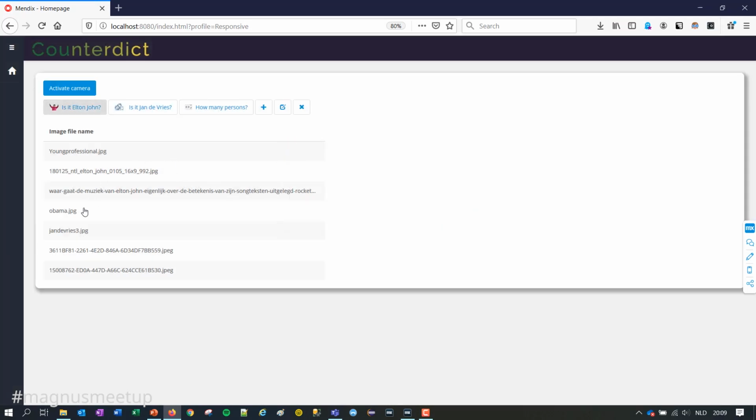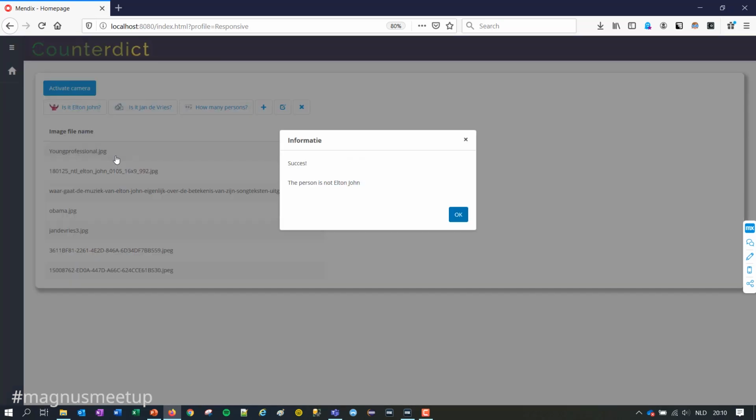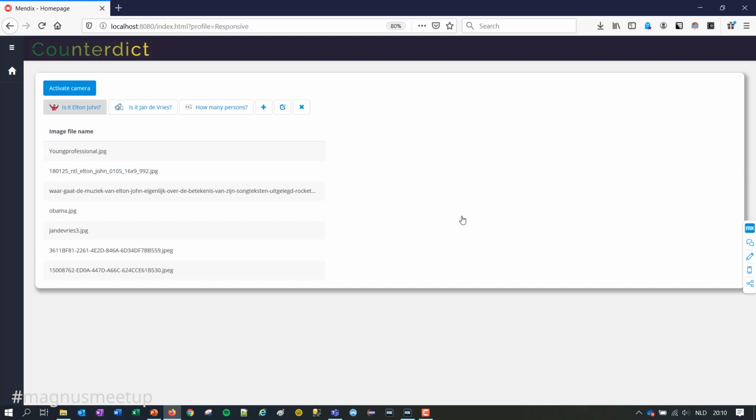So that's fun, but of course, we just say it's a happy flow, like it doesn't really work, like this was a random image, so it should work. But we can also say, with another image that I have, is this Elton John? Very interesting. I mean, Elton John has a lot of weird faces. Yeah. Success. This person is not Elton John. Oh. Ah. Yeah, you would assume it is.